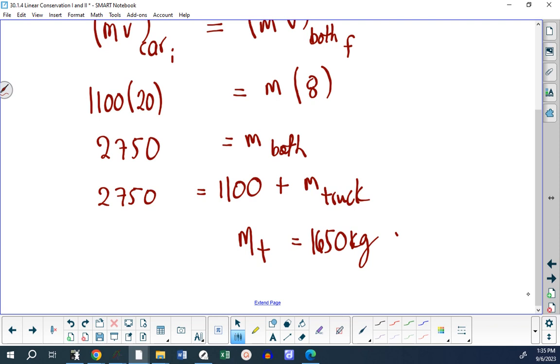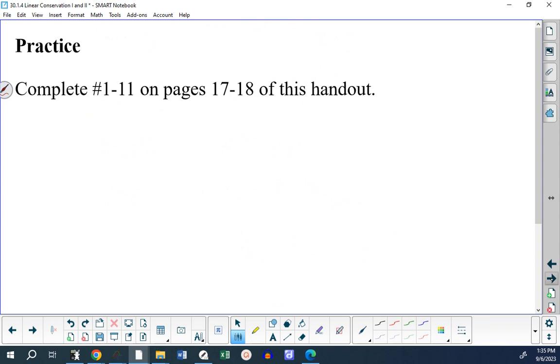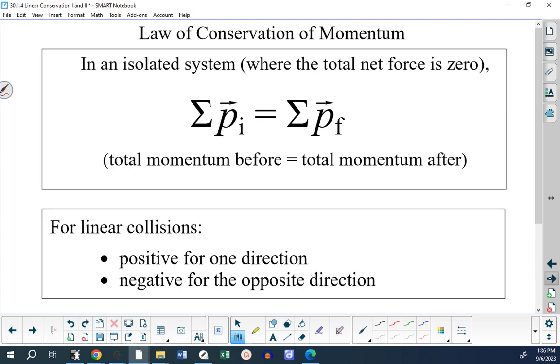And that's it. There's two layers to this lesson. One is about all that, I was going to say nonsense. It's not nonsense. But all of that stuff, that cornucopia of elastic and inelastic and isolated and non-isolated. But this is the meat of the sandwich, this stuff here. All the other stuff is just kind of the topping. Applying the law of conservation of momentum. So on page 17 of your handout are a variety of questions. These almost all deal with applying the law of conservation of momentum.